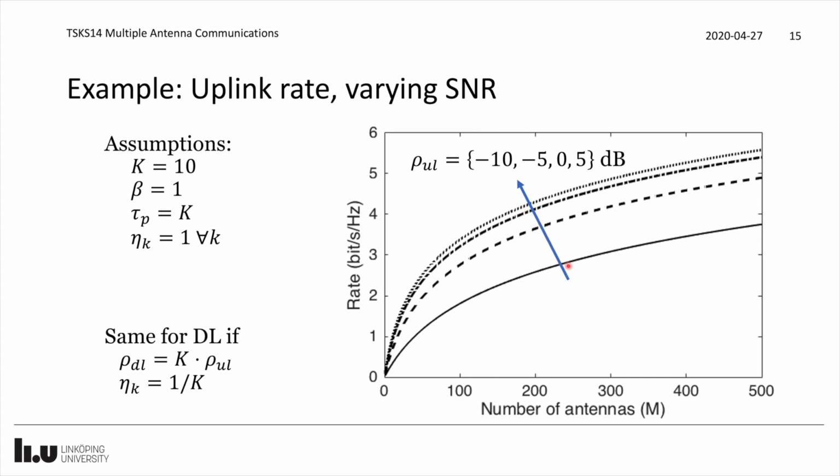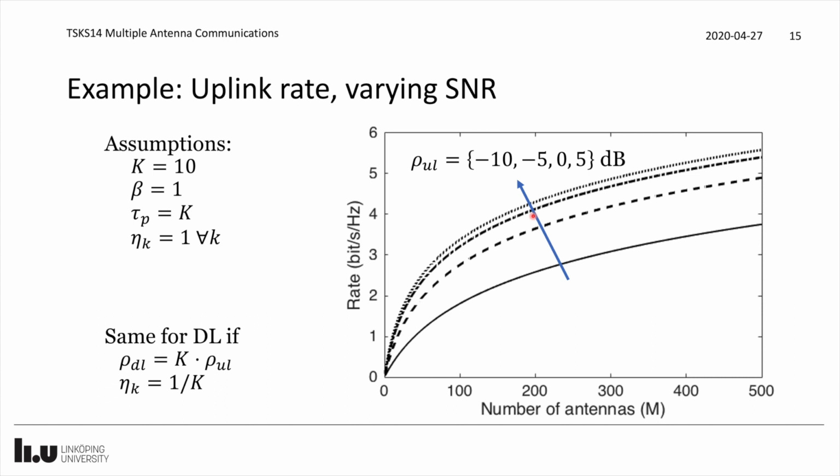And we see that we are moving 5 dB every time, but the gains are larger in the beginning than later on. And the reason for that is that we have 2 effects from the SNR. One is the estimation quality, which becomes better with the SNR, and the other one is that we have, of course, a better SNR during our transmission as well. And that is what we are seeing here, that we have a rather bad channel estimation quality in the beginning when we are starting with minus 10 dB. But then as we are increasing the SNR, we get good channel estimates, and then we have a smaller gain of increasing the SNR further.